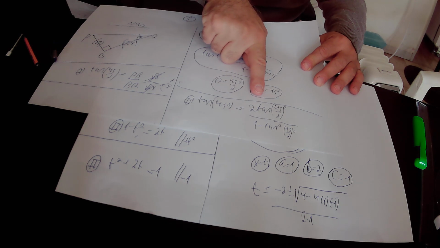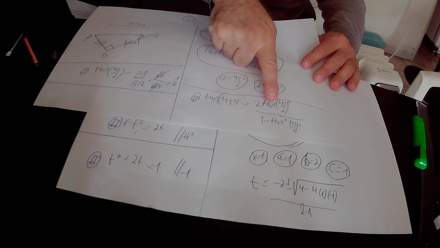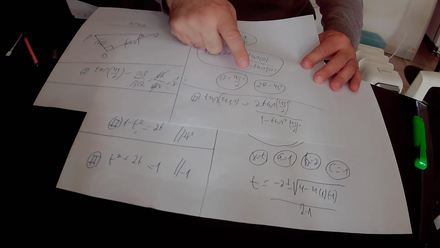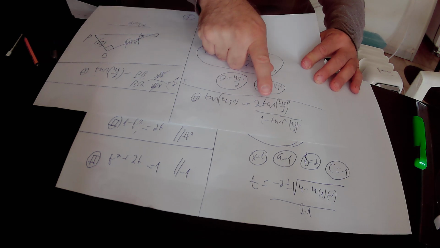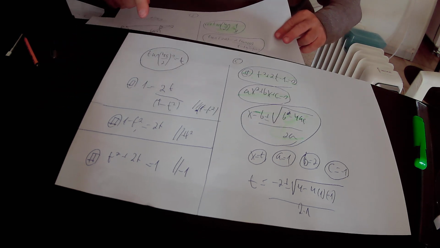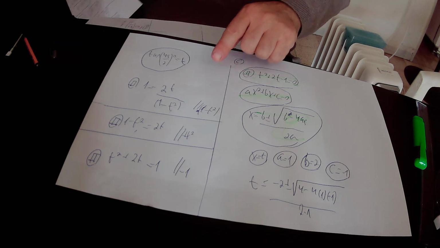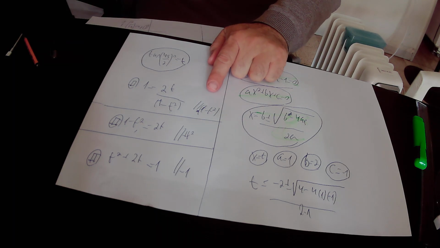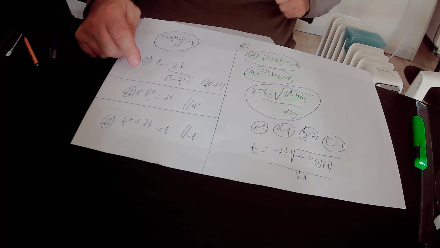So in total, the numerator here is 2t over 1 minus tangent square 45 over 2 degrees. If tangent 45 over 2 degrees is t, then tangent square 45 over 2 degrees will be t square. So in the denominator we have 1 minus t square. So we found that 1 equals 2t over 1 minus t square. We multiply this equation number 2 by 1 minus t square, and finally found that 1 minus t square equals 2t.